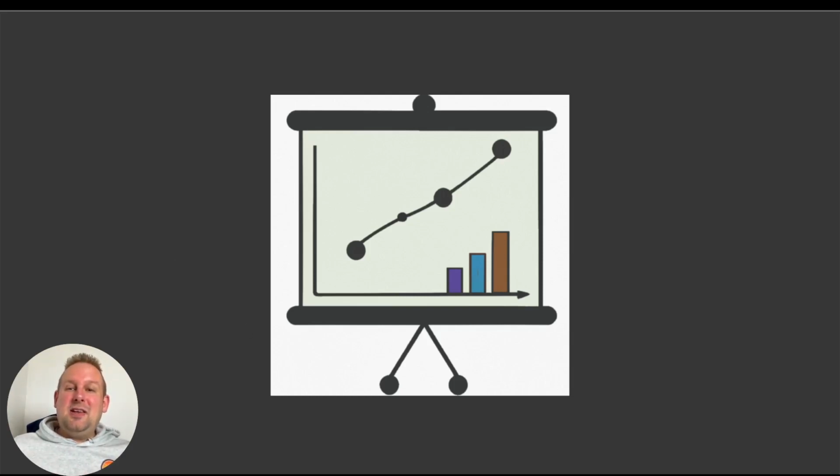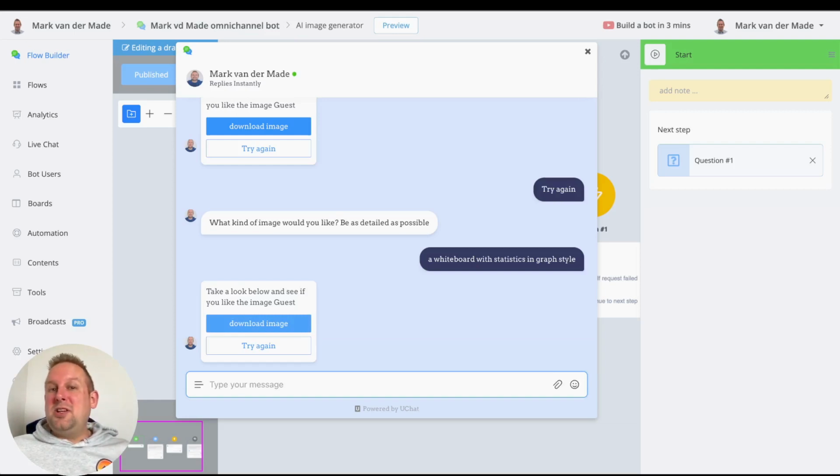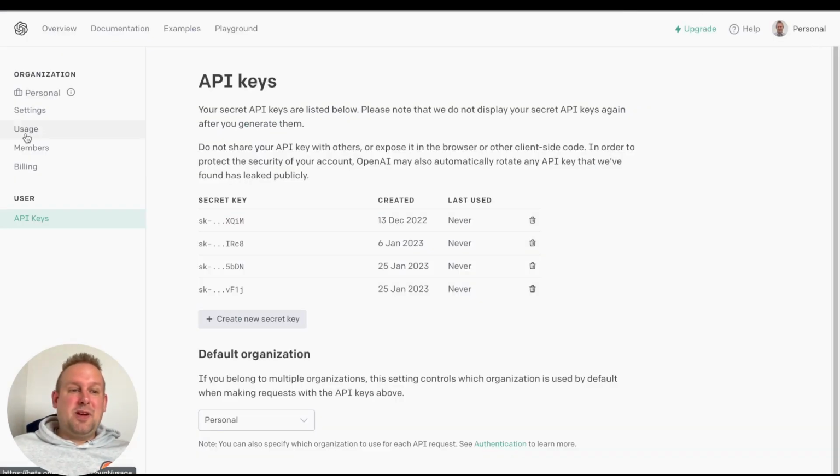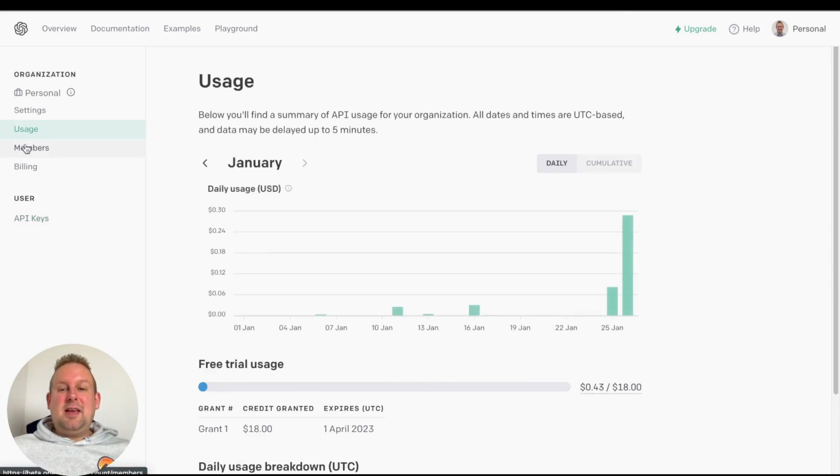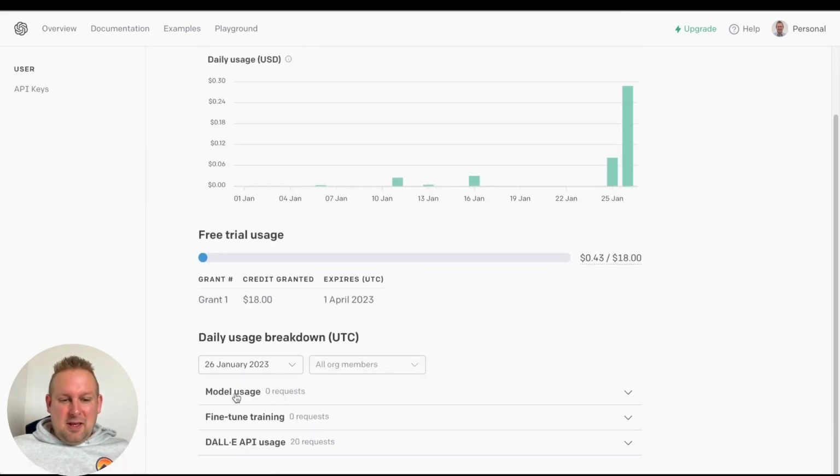And if we take a look at the usage inside of OpenAI, so if I go towards my usages, today I generated, let's see, I used 20 requests, and I used up about 29 cents for those 20 requests. So I produced and tested with 20 different kinds of images, and I used about 29 cents, which is really not too bad for image generation tools. So OpenAI is also not that expensive to use in this regard, right?